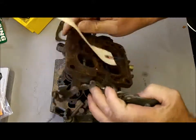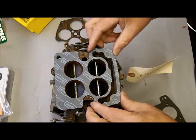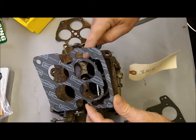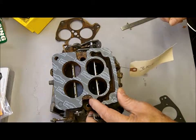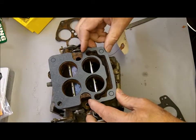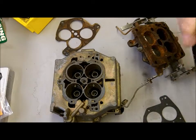The same thing applies to the bottom. In this case we don't think the bottom was a problem, but you look at your gasket — this is the correct gasket for this — and I know it is because it covers everything it should. I don't have the old gasket on this one, but there you go, that's the correct gasket. Anyhow, I just thought I'd point that out, so if you've got a vacuum leak, that's something you can look at. Thank you.